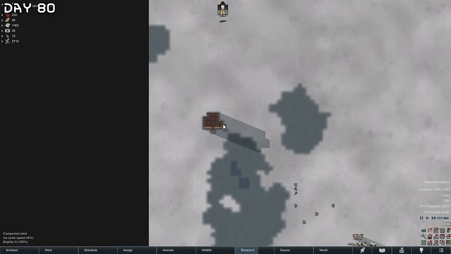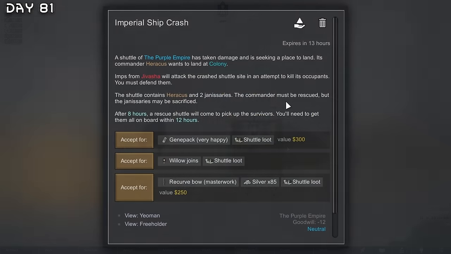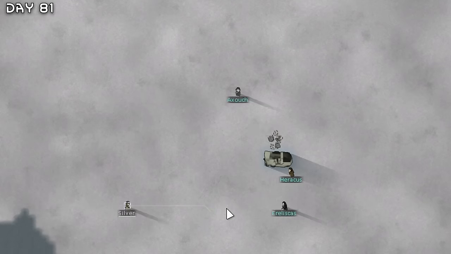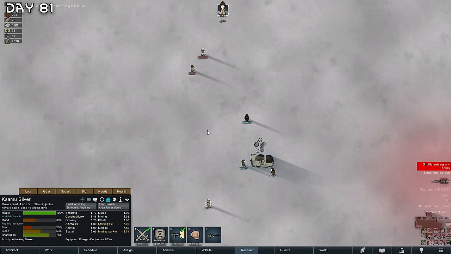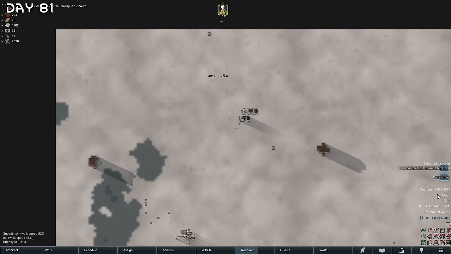So the first thing we need is a comms console, of course, and then we need to expand the base. What is this? Imperial ship crash? I'll take this for the recurve bow. Okay, we will be here to help, so should be fine. Yeah, just a bunch of imps. And the quest has been completed.